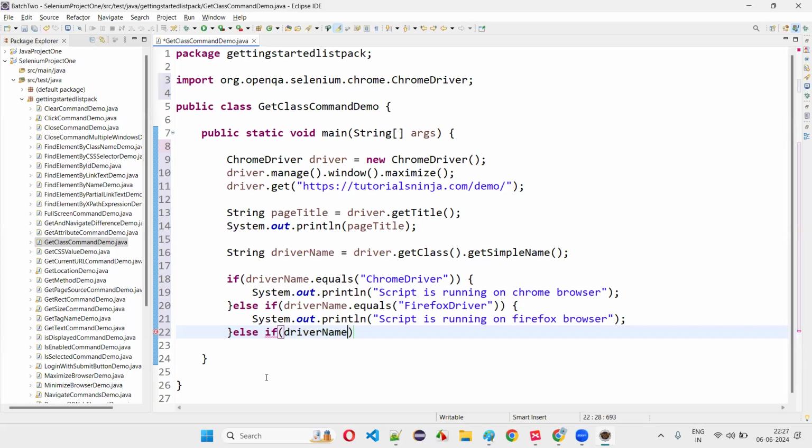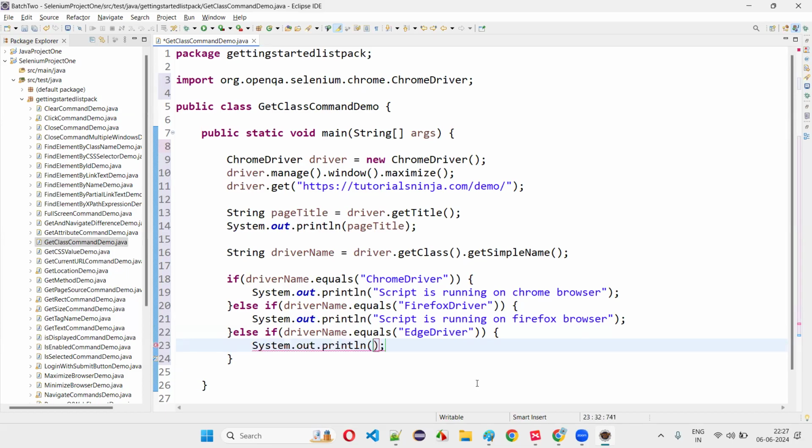Driver name dot equals, here I'll write Edge driver. If that particular driver is declared with the Edge driver class, then I'll write System.out.println, script is running on Edge browser.